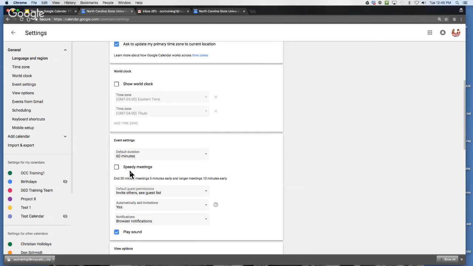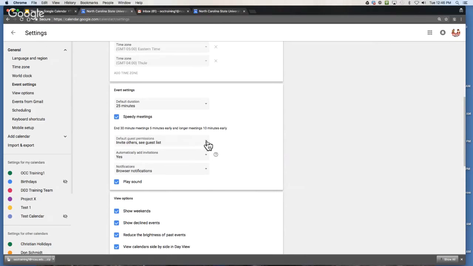Now, there's another option here called speedy meetings. A lot of people go to meetings back to back to back. So you can see I had my default set to 30 minutes, but when I turn my speedy meetings on, it bumps it back to 50 minutes. So that gives me 10 minutes to get out of this meeting and get on the move down to my next meeting. If I went for one shorter, it would jump it down to 5 minutes less. Anything over an hour, it cuts it down 10 minutes. Anything under an hour, cuts it down by 5 minutes.